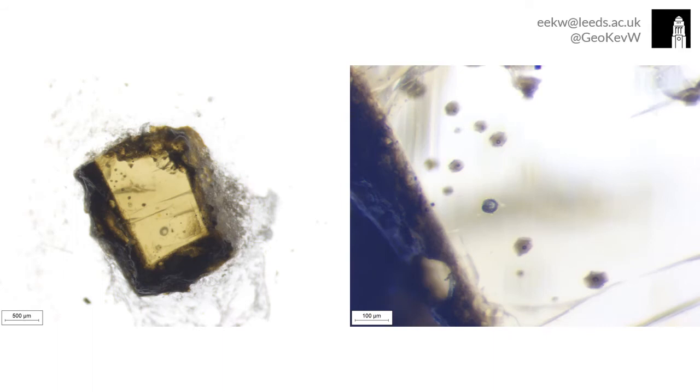Olivine is one of the first minerals to crystallize from mantle-derived magmas, and silicate melt inclusions in olivine are small parcels of earlier magmas that provide details of what lavas are before they're erupted. And they're these brown things over here. You can see them quite clearly in the zoomed in picture on the right. Melt inclusions also ensnare volatiles like carbon and water, at concentrations not observed in eruptive and degassed lavas.